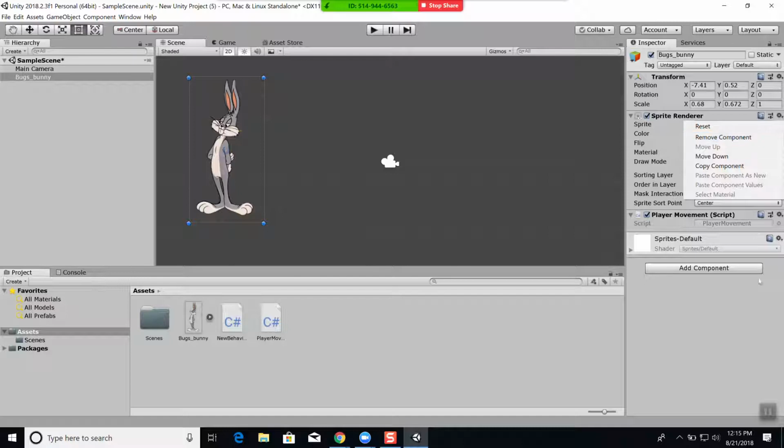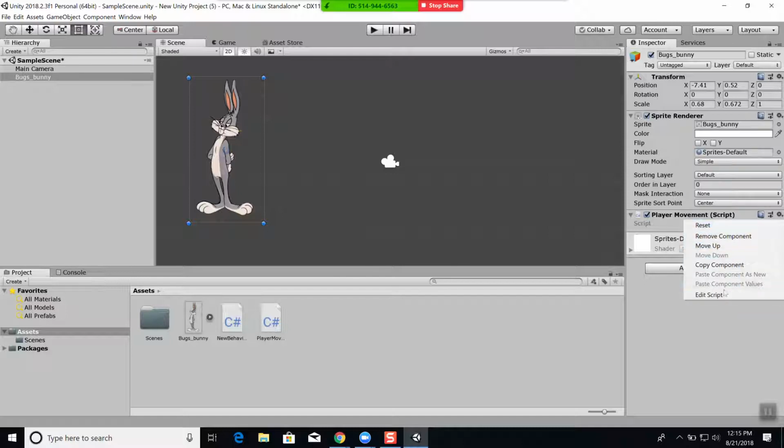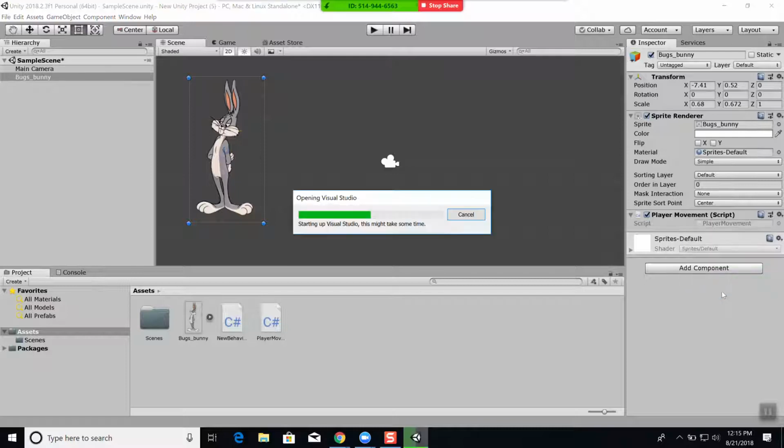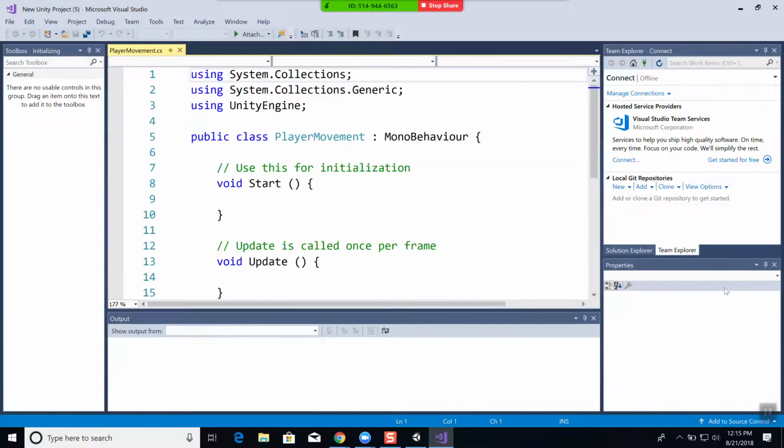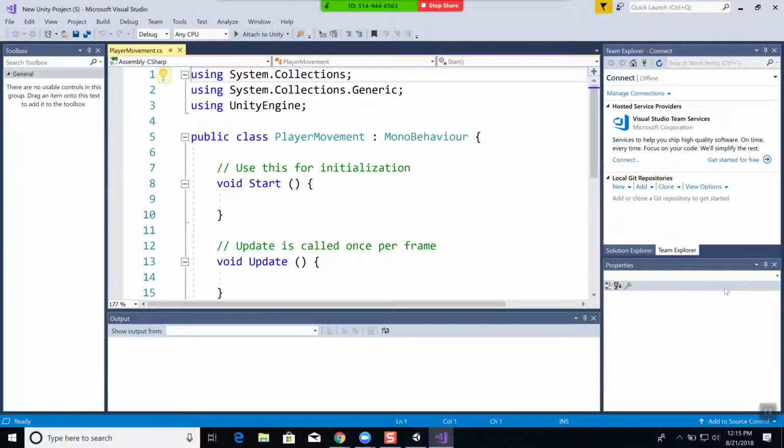But that's how you remove a component. Okay, I'm going to go to my player movement. So I'll click that, and I'll choose edit script.